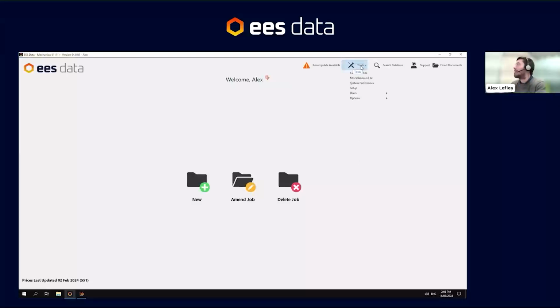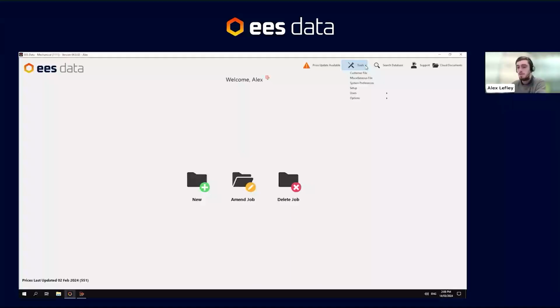Right, tools is then the back end of the system. Okay, so this is where you're going to find your various things like your settings, company information. If you've got any group discounts stored, it's also where we can do a couple of import and export things to get a few bits and bobs out onto some spreadsheets too, if you'd like to make any alterations that way, and then you can just import it back in.